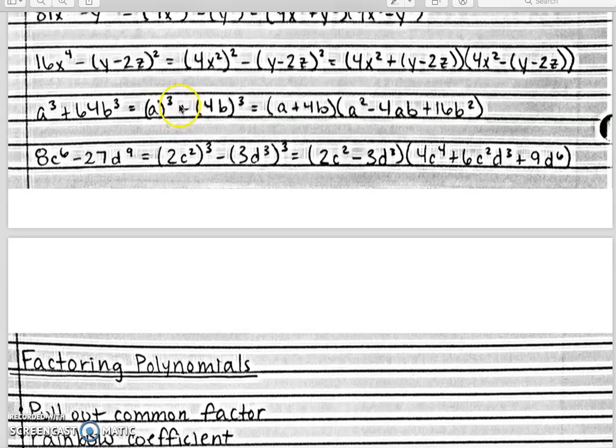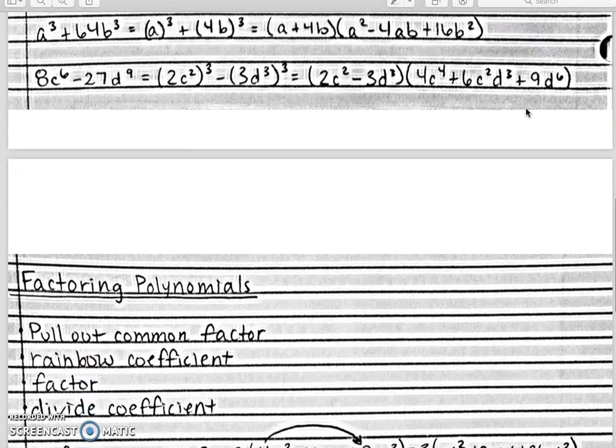So when I factor it, I take the cube root of my first term plus, because this is addition, the cube root of my second term, times what's left of my first term. So I just took away one of the a's, which leaves me with a squared left. Put these two together and take the opposite sign, so it becomes 4ab, but it's minus for my middle term right here. And then I take what's left, so I square it, and it becomes 16b squared for my third term.